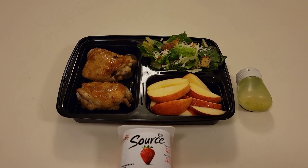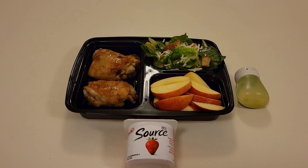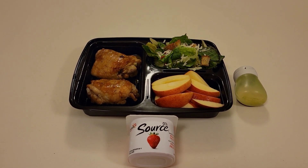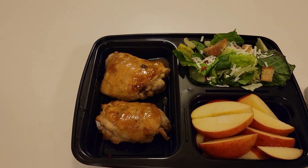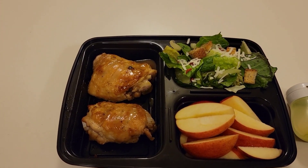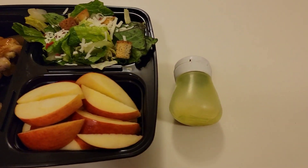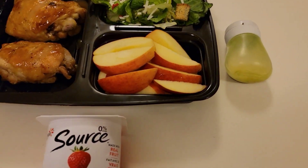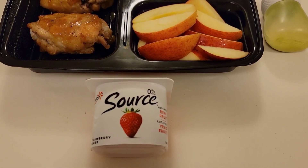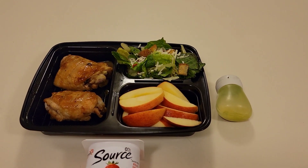If you don't know, my husband does work in an office and has access to a microwave, coffee, and water. Today is Monday and I will be packing my husband two honey mustard chicken thighs along with a Caesar salad and some apple slices. I did include some Caesar salad dressing in this small container over here and he will also be taking a strawberry yogurt. That is going to do it for today's lunch.